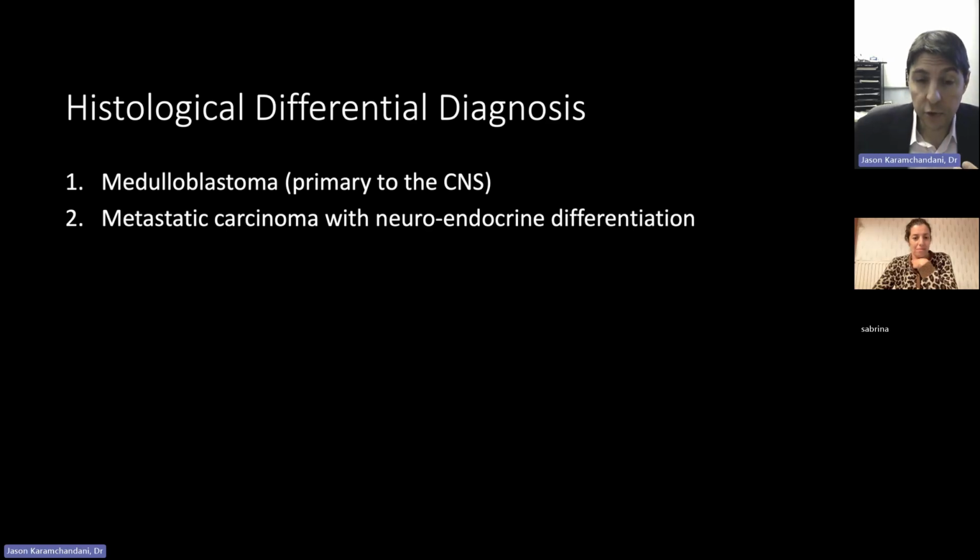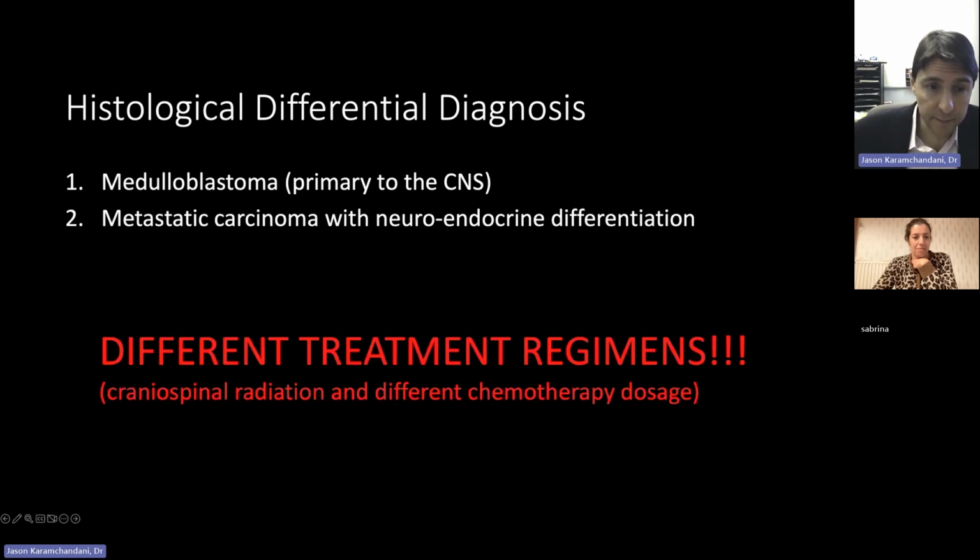What is not helpful to my clinical colleagues about this is that those 2 diagnoses are treated differently. So you give craniospinal radiation for one and you don't for another. And that's a big deal. And that matters to patients and it matters to the people that are delivering that care. We don't like to treat people unnecessarily by any means. So we have to keep working.